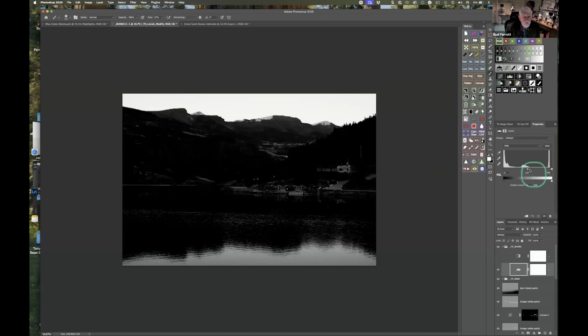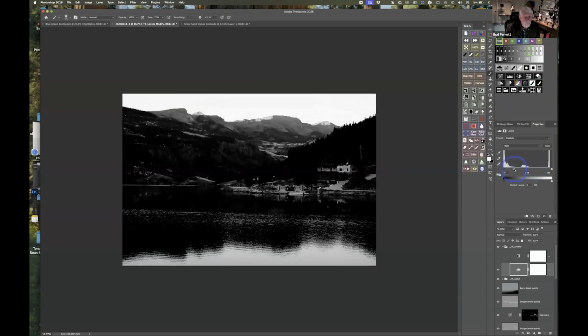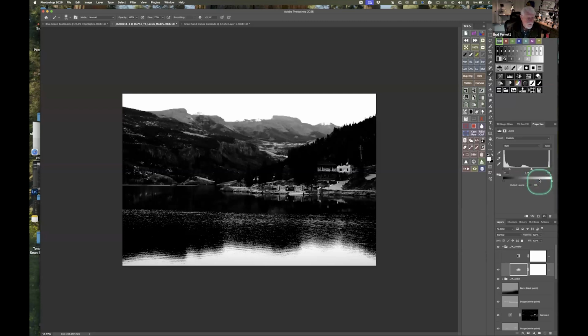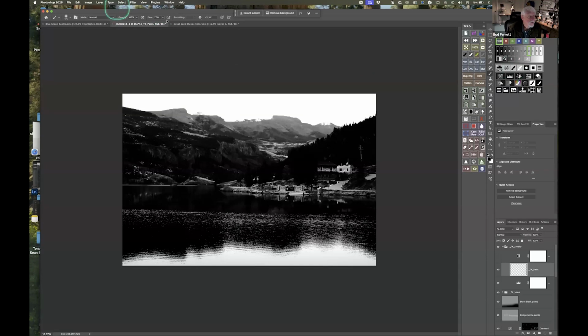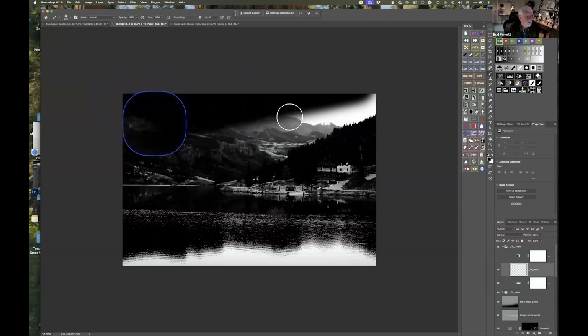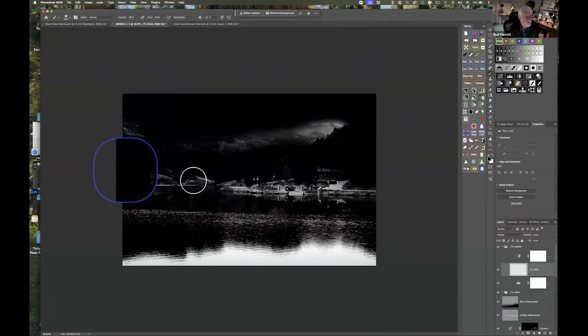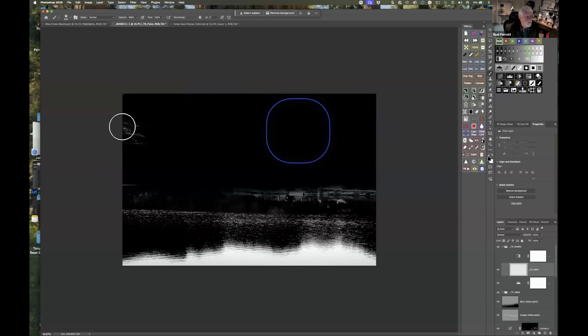Let's do it with the levels. We're working on the modify the mask, light gray background. So we want this water to be lighter because we want full effect on this water. So I can take it almost into pure white there. Okay, so we're still inside of this exam. So let's go to the black brush and let's go to 100% and let's paint out everything we don't want. Probably easier ways to do it, but I find this very convenient.